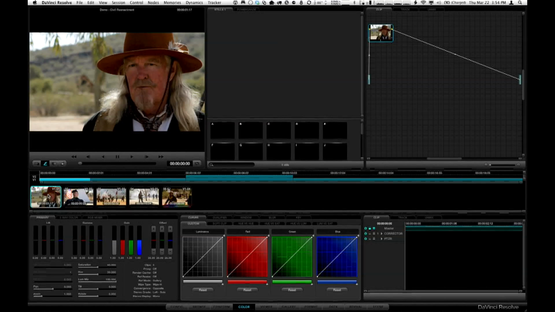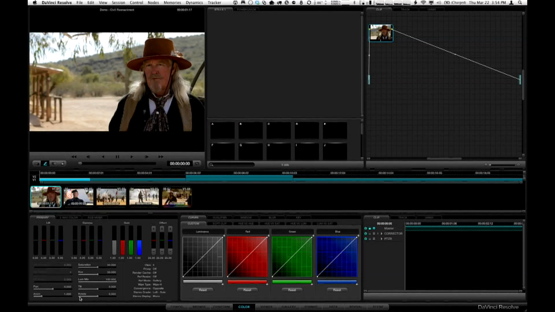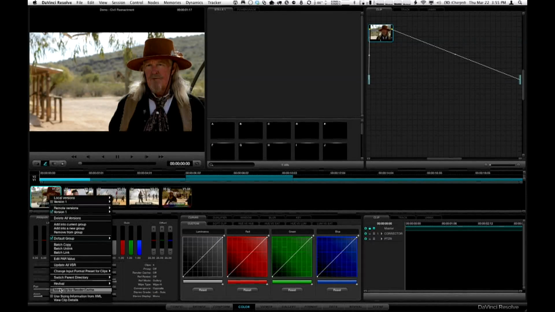Here I've got that zoom in. It works the way I want it to. If I turn off use sizing information from XML, you can see I can go back to the original state of the image. Maybe I want to do this to grade relative to the whole shot. Sure. But then I want to go back to my resize. So I have my options for how I do that.